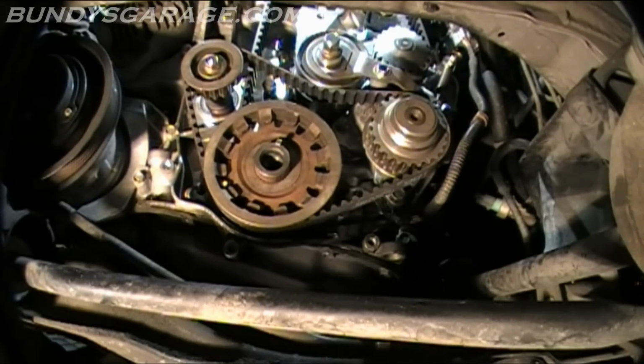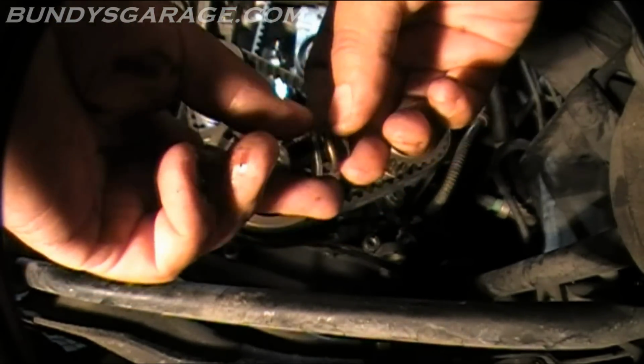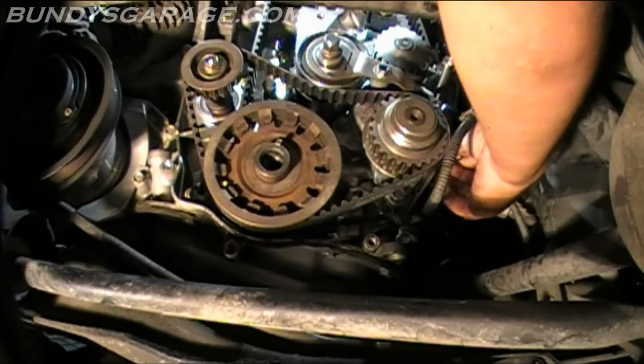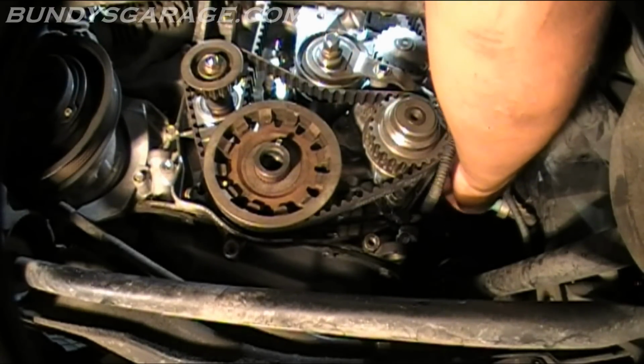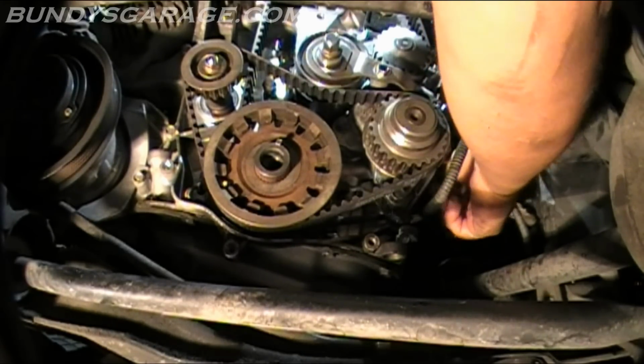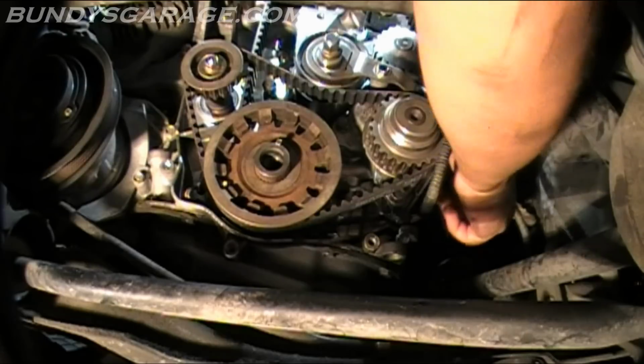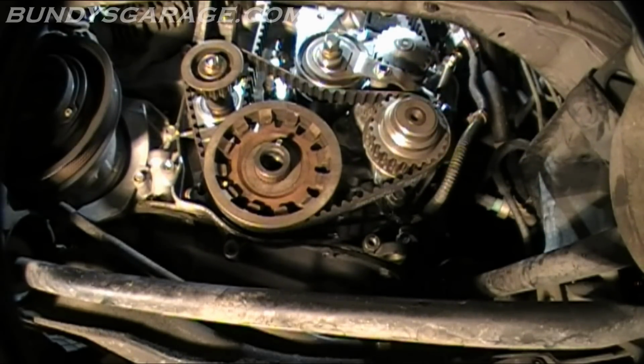Before I forget, let's install the bolt and the washer. Make sure the washer's on there. There is oil coming out of there, so you'll have a pretty big leak if you forget to install this thing. Kind of sight unseen here. Just work it in by your hand. Alright, that's in. Now come in and tighten it down. And then we'll set tension on it. And that is how you do a timing belt on a 2.3 liter Honda.